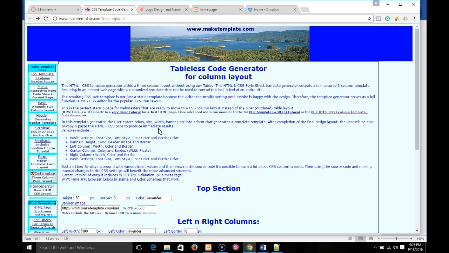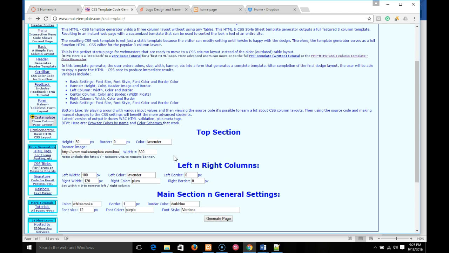You can change the colors. The basic settings in this template for CSS are font size, font style, color, border, banner height, color, header image and border, left column width, color and border, center, color and border, width floats, right column width, color and border.